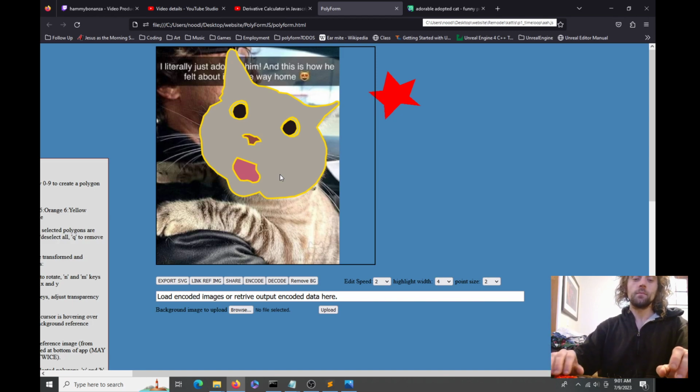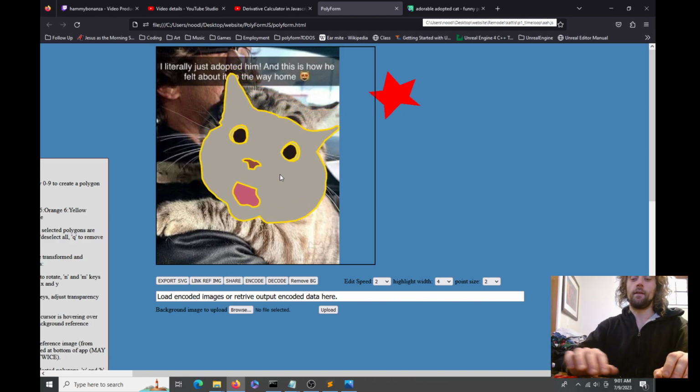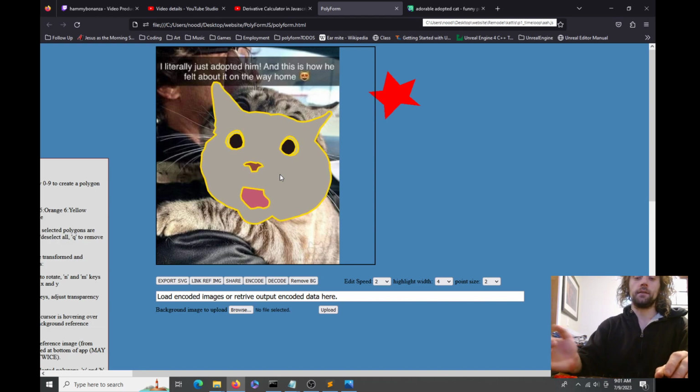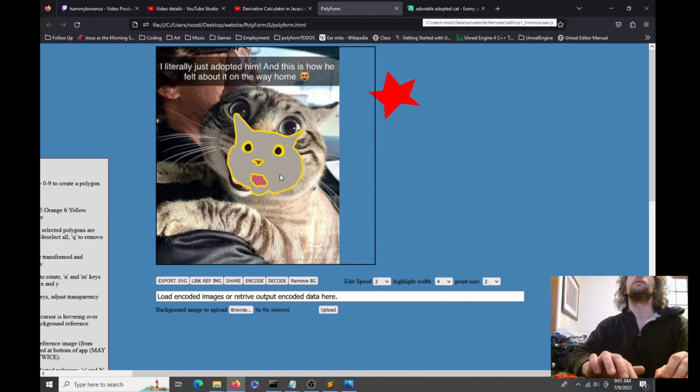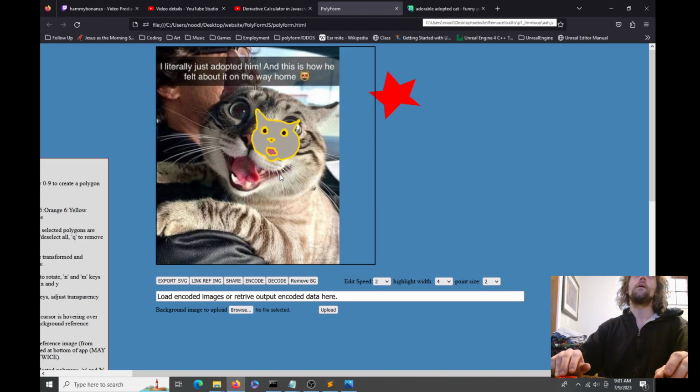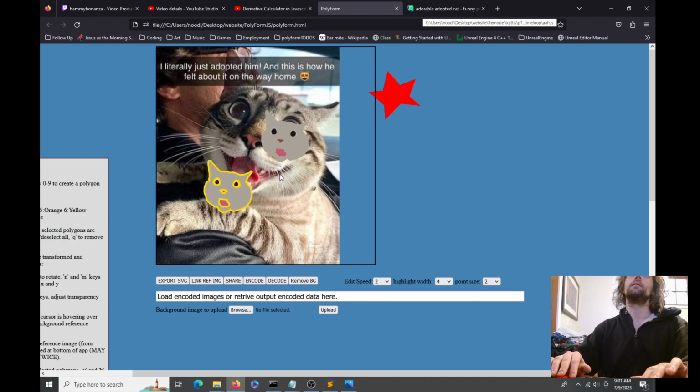So we could take that, minimize it, duplicate it, and then if we wanted another color cat, what if we wanted to hue shift it, right?